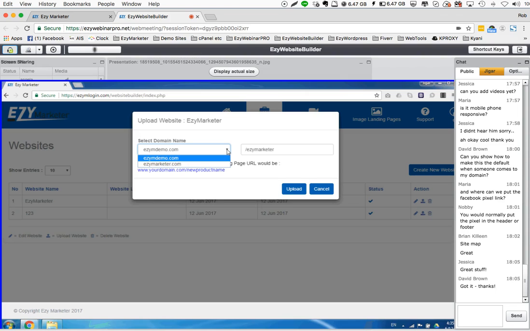The same applies to our contact manager, our bulk emailer, and everything else within our products, which we won't be going through tonight. For the bulk emailing, the newsletters, everything else, you simply choose which domain. With other autoresponder programs, if you've got 5 different websites and 5 different business names, you require 5 different subscriptions.